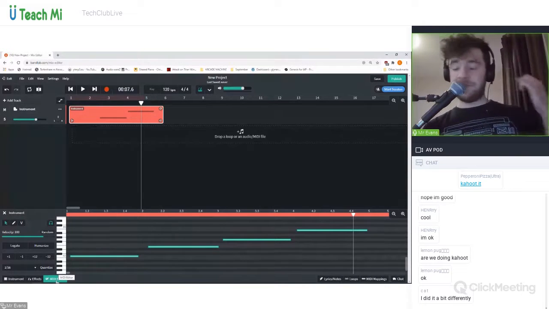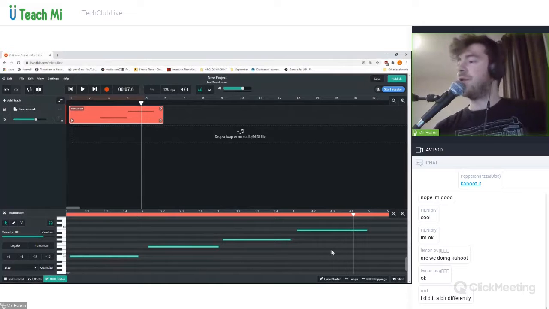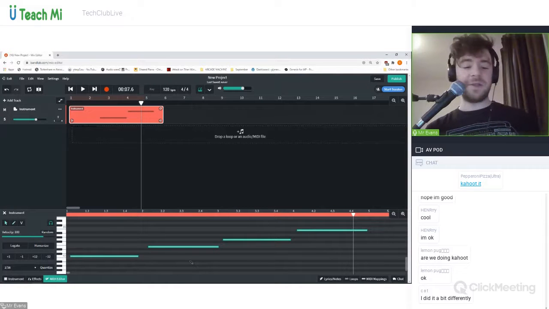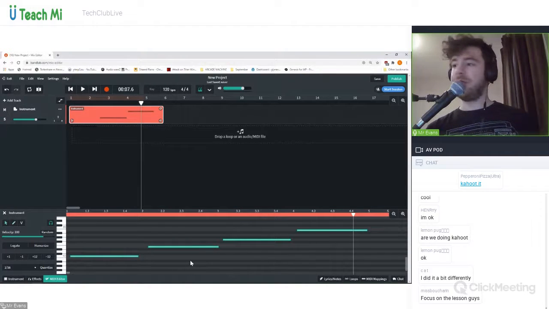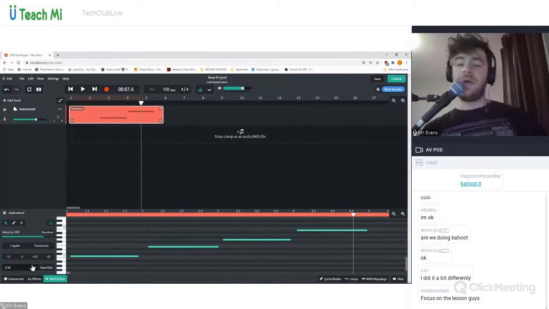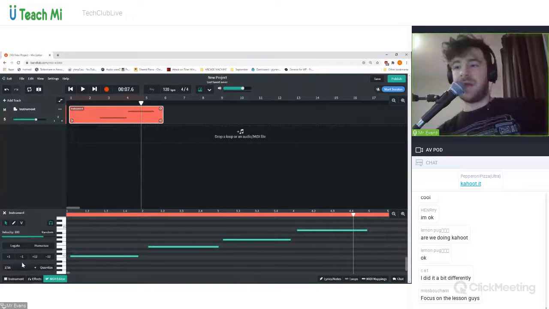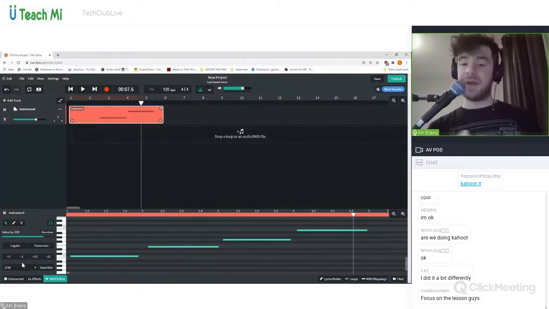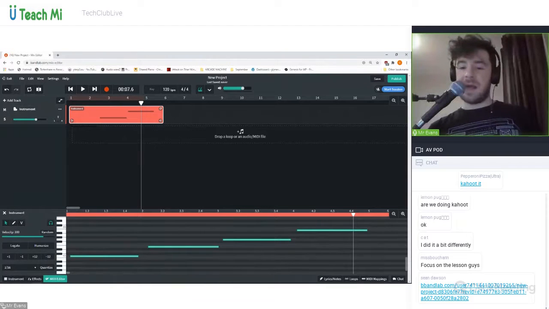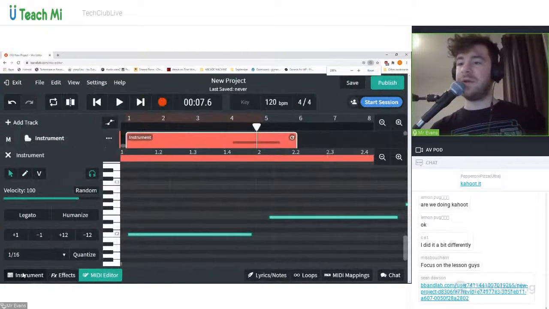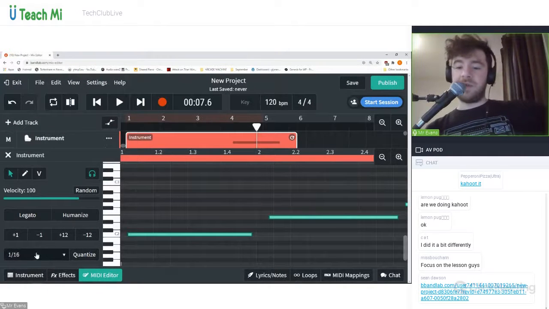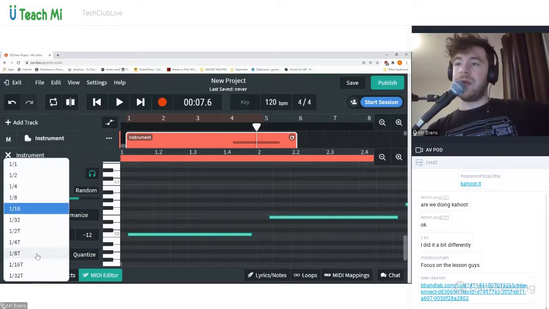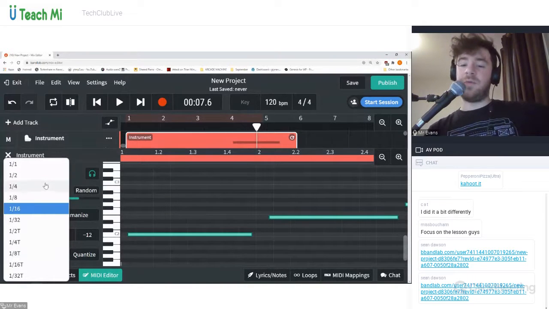Now, back here, we've got all these notes, and I've selected all, and then we're going to go down to this bit here. The quantize section is what makes it sound exactly in time, and for this exact idea, we're going to make it on time. Here we go down here, and this is the quantize section. Make it a little bit larger just so you can see this better. At the moment, it's set to 1/16. We're going to click there, and we're going to go into 1/4.